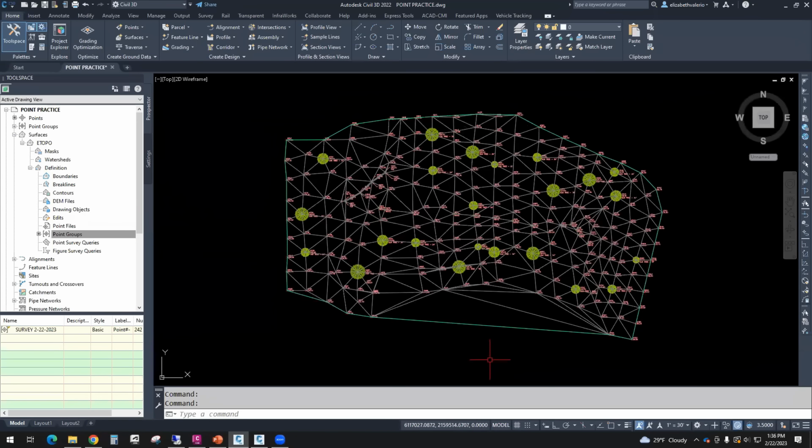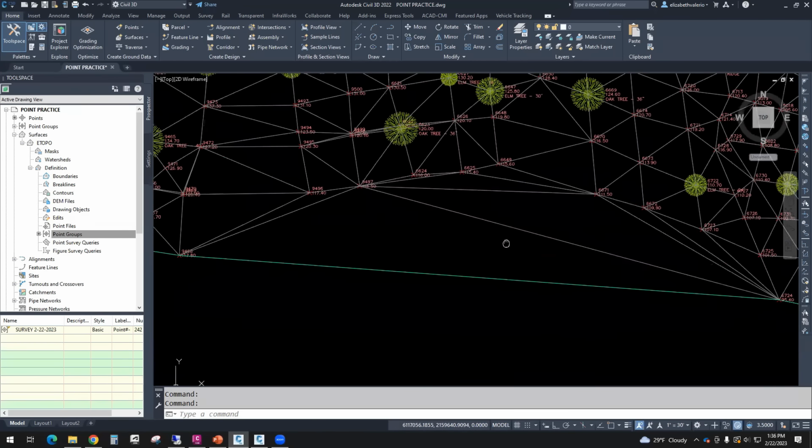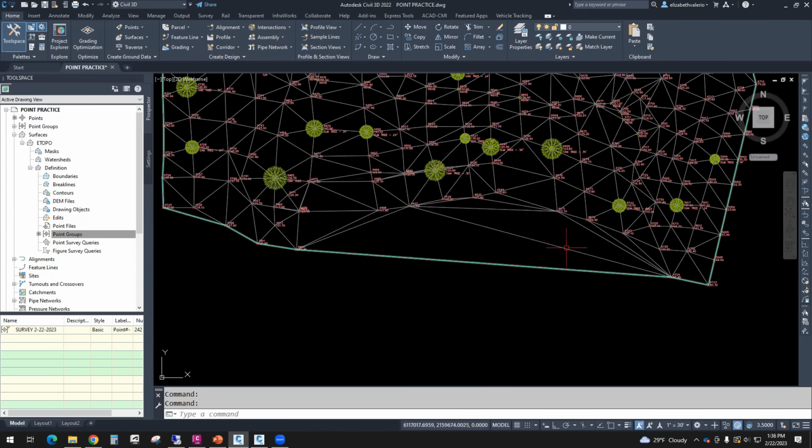Right? You cannot edit what you cannot see. And so we want to play with the triangulation. So we need to be able to see that triangulation. All right. So let me point out a couple of things. Maybe the easy one first. I discussed how this area should not exist. There are no points. And so we don't want the triangulation to go out that far.